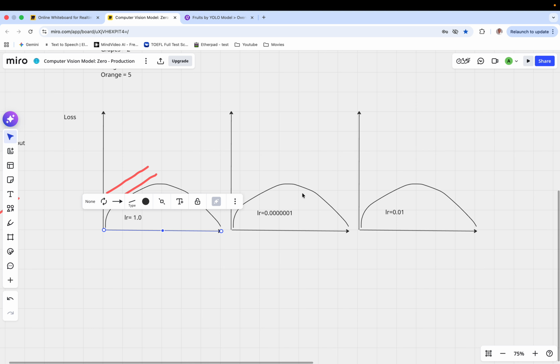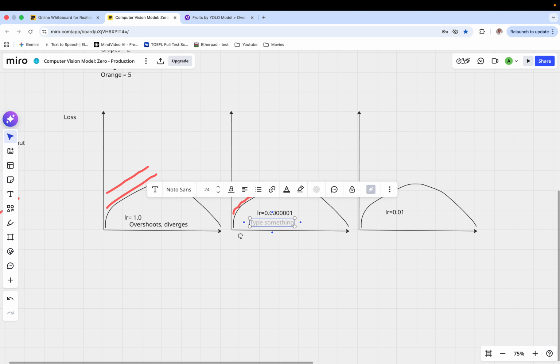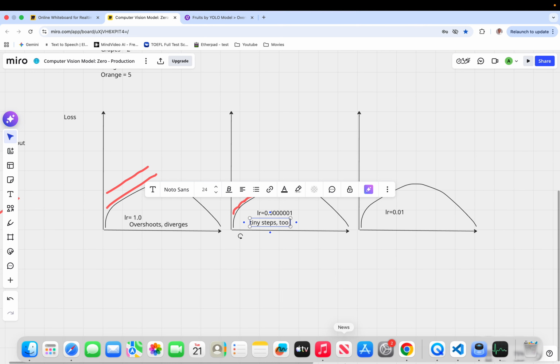And let's assume that we have a very slow learning rate. Let's say it starts from somewhere like here, goes from here to this place, and again from this place to this place. Now see this, where it has to do it like 1,000 times, it is too small. That leads to tiny steps. Let me add a comment here. This overshoots and in turn diverges. But here, this takes tiny steps, which means it is too slow.